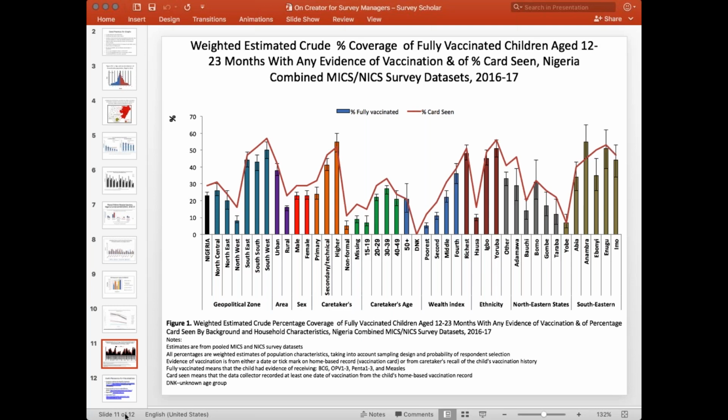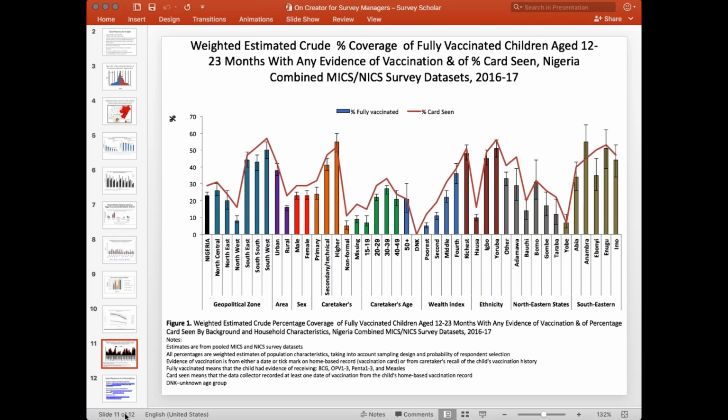So slide 11, I don't know if my pointer is showing to everyone, but the coverage of fully vaccinated for Nigeria is about 23%. But then when you look at each zone, there's only the northwest that has much lower coverage. North Central is a little bit more than Nigeria as a whole, Northeast a little bit lower than Nigeria as a whole, and then you have much higher coverage in three of the zones. So unless the Northwest represents a huge part of the overall coverage in Nigeria, and I don't know the population of Nigeria well enough to know, the first thing I would want to know is, is this analysis correct? Has there been a mistake somewhere? Is there a mistake in the weighting?